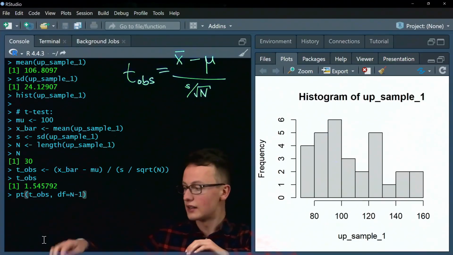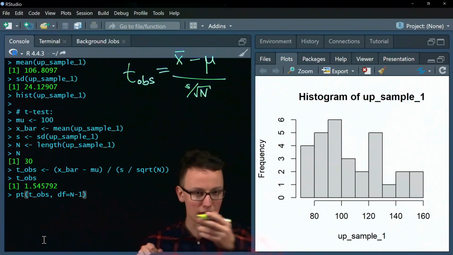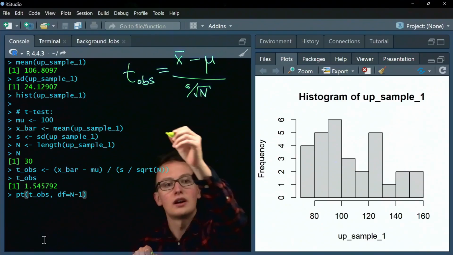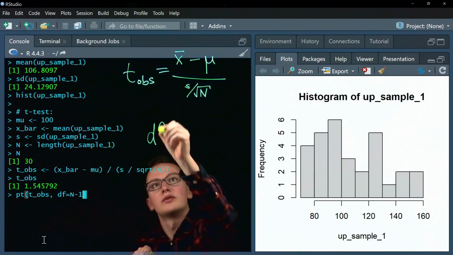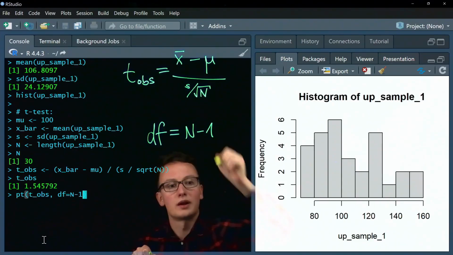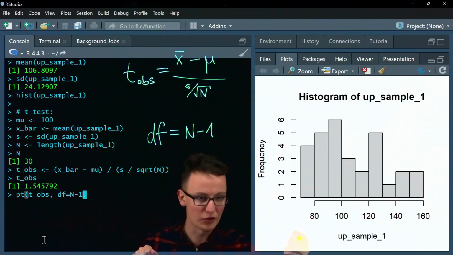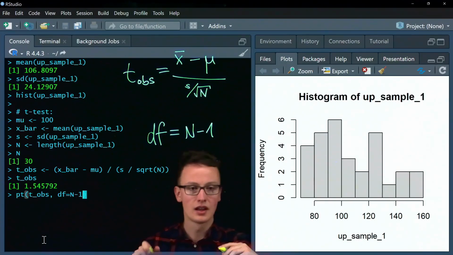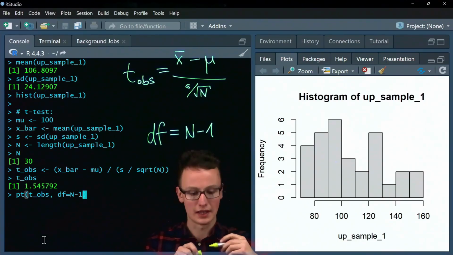So if our n was 30, then the degrees of freedom will be 29. That's how the degrees of freedom are typically computed for the t-test: the sample size minus 1. If your sample size is 5, the degrees of freedom will be 4. If your sample size is 100, your degrees of freedom will be 99. And likewise in this case, our degrees of freedom is equal to 29.